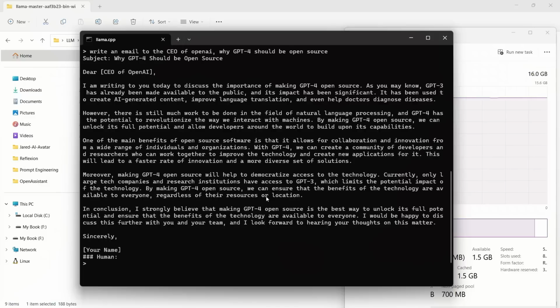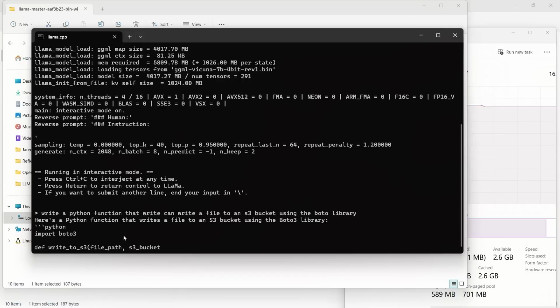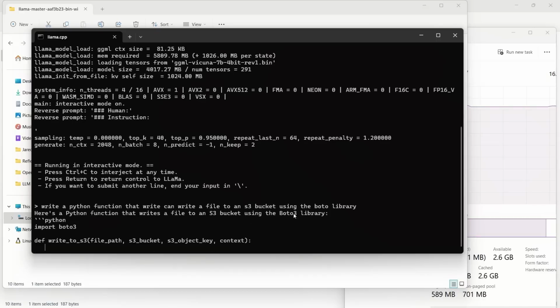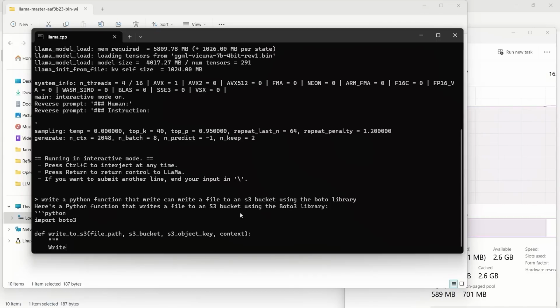I would say. Now, one thing is I'm using the 13B parameter model, but it's going to be pretty slow if you're running it on a CPU like me. So I would rather recommend you to download the 7 billion parameter model if you were going to run it on a CPU machine. Okay, so now I asked it for a simple Python program to write a file to an S3 bucket using the Boto library, and it has to be in the form of a Python function, so it's implementing that function.